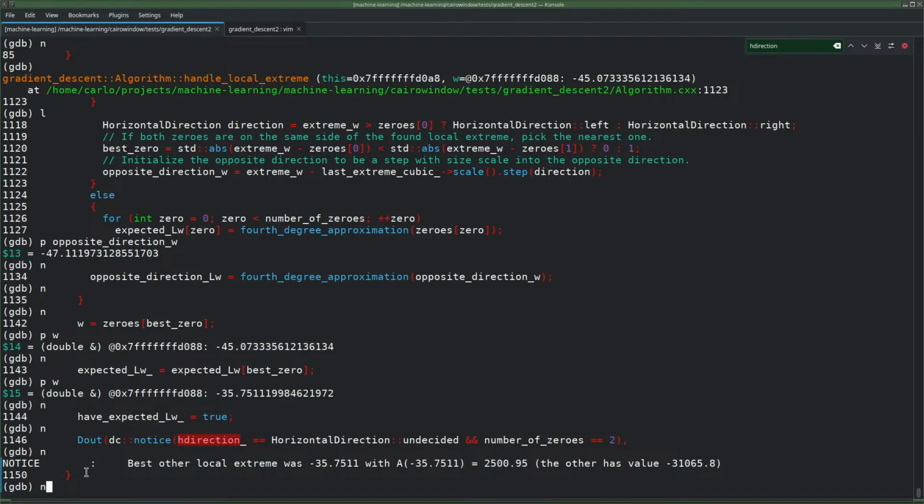I'm not really happy with the fact that I didn't filter it out. Though this is still 2, while one of them is unusable based on the fact that it is a minimum. But it's more for debug output, it seems. Otherwise it doesn't really matter. Otherwise you would say, yeah, but why not jump here? This one is lower than that one, much lower. But okay. Next.